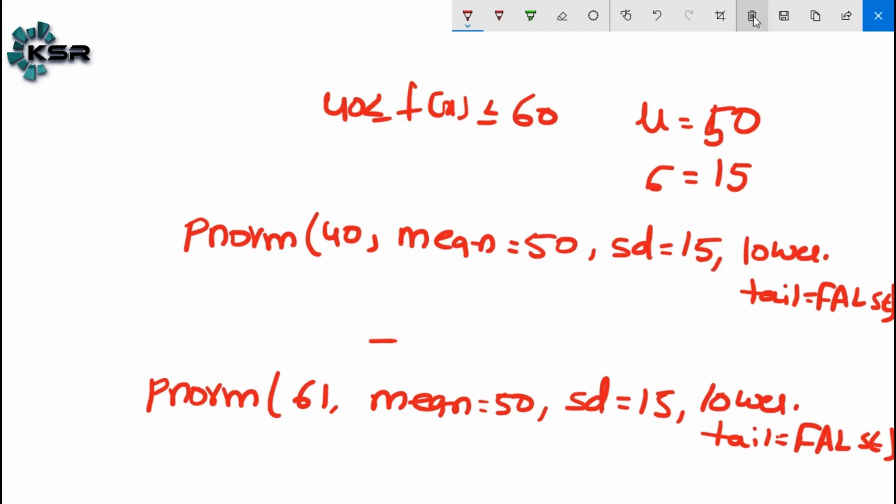The reason is, if I mention 60 here, it will also consider 60 onwards, and 60 minus 60 becomes 0. We need to get the 60 also, right? If I mention 60 here, the values will start from 60, 61, 62, 63, 64 and so on to infinity. Exactly 60 is also required, so we go up to 60.